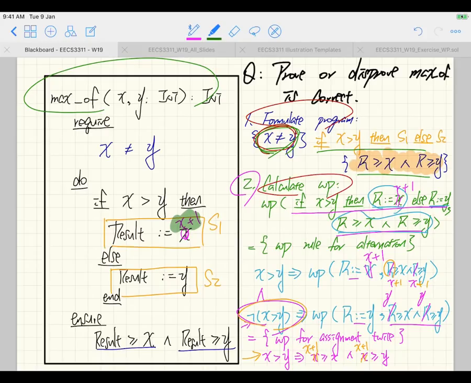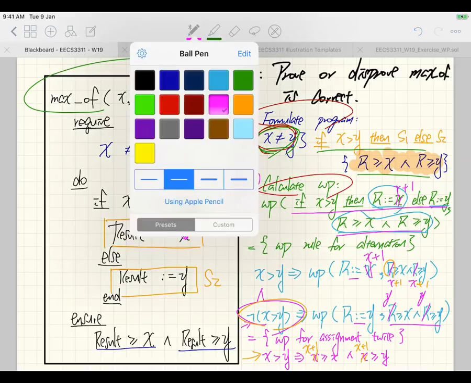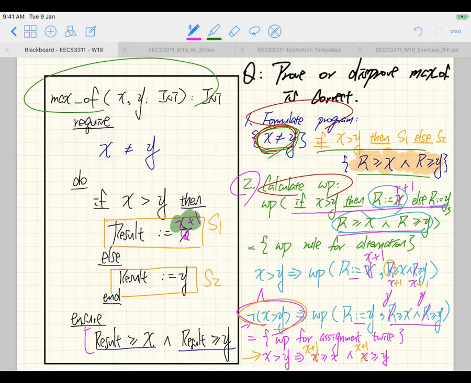So what's wrong here? What's really wrong is that the postcondition here is necessary but not sufficient. So it's not strong enough.